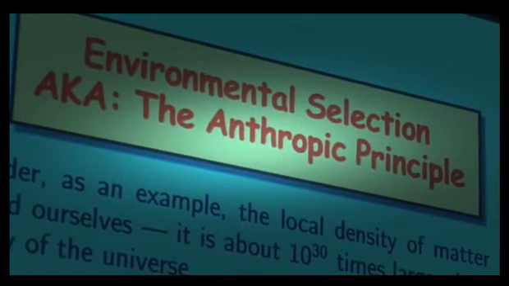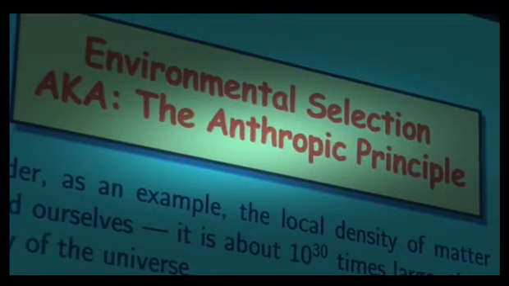And I think most of us would presumably accept this as a selection effect. That is, we would assume that life can only evolve, or at least strongly preferentially evolves, in those rare regions of the universe where the density of matter is unusually high. So we don't worry about the fact that the mass density we see around us is 10 to the 30 larger than the average mass density. We just say that that's a natural consequence of the fact that life forms in those regions. And if you accept that, you've accepted the anthropic principle, whether you like it or not.